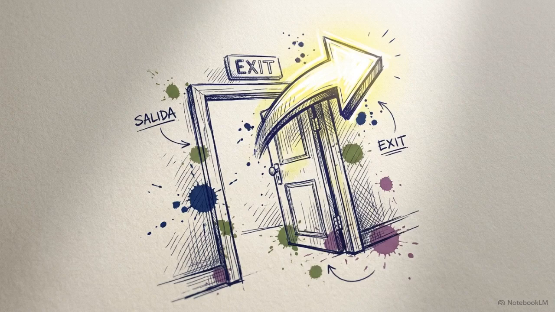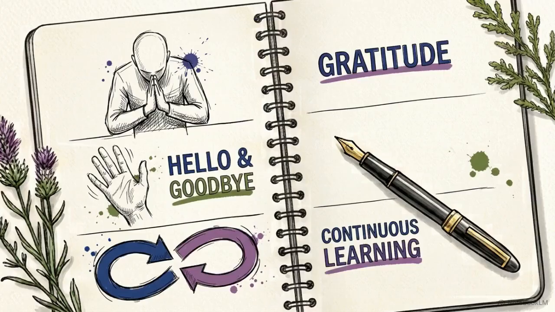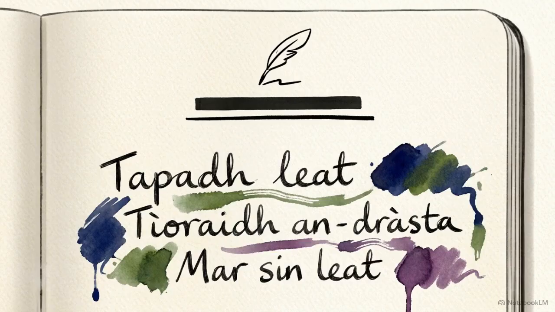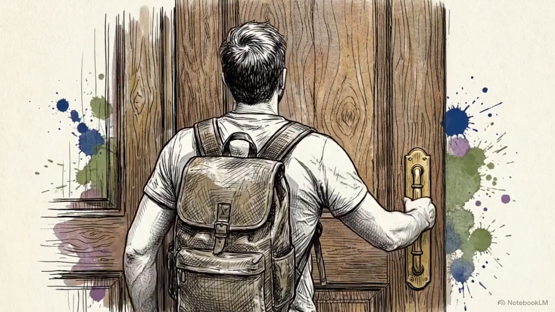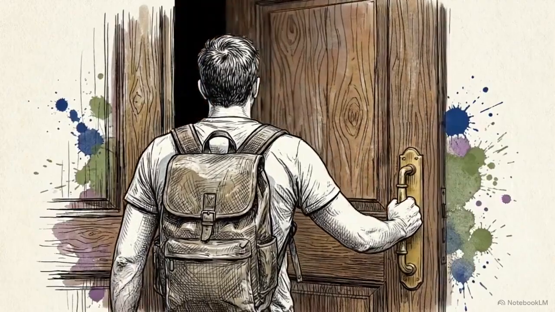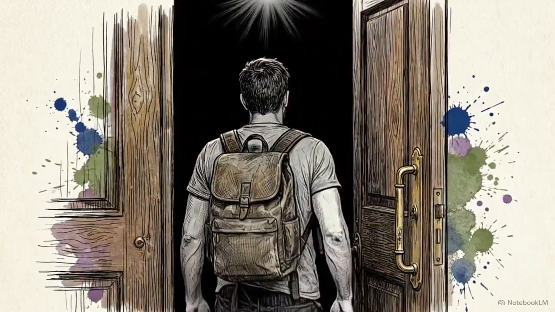Step 5 is concluding the conversation gracefully. First, say thank you, tapadh leat, then bye for now, tìoraidh an-dràsta, and to reply back, say mar sin leat, same to you. Go ahead and finish your paper by adding these final exit lines to the bottom. Knowing how to close an interaction removes the anxiety of getting stuck. Having an exit strategy gives you the confidence to initiate the conversation.